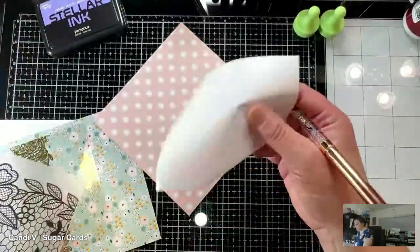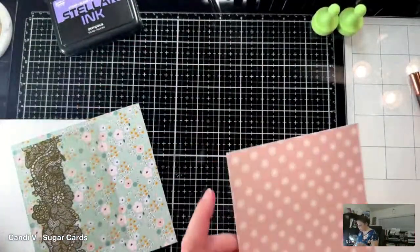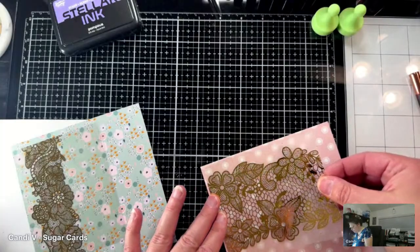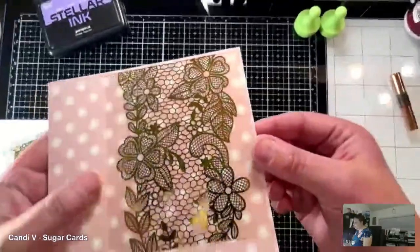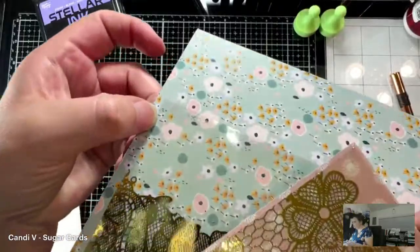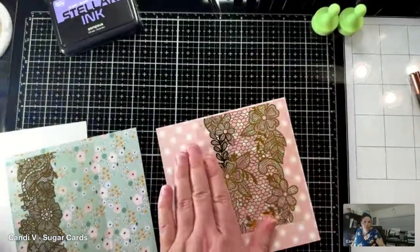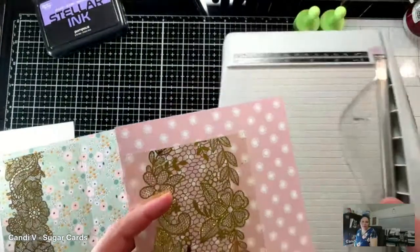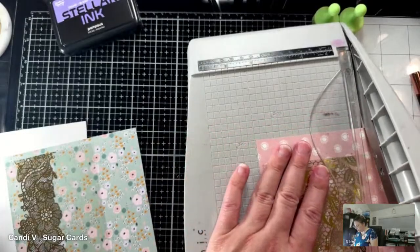You can actually save this if you need to add two extra foam pieces. I'm going to go ahead and just glue this one down. I'm okay if it's not right at the edge because I'm going to cut it down. So here you can't quite see that it's adhesive back compared to this one because there's a difference in the edge. You can see it in person, but you just cut that down. Oh yeah, because you're all watching it. Yeah, that's what I would say you could do: use your Xyron machine with a couple of those swatches.